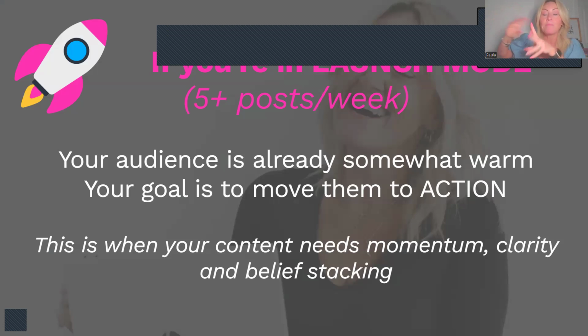So, your goal is to move them to action. This means your content needs momentum, it needs clarity, and we need to be stacking those beliefs. They've got the trust and the connection in you, but we now need them to say, yes, come on, let's go. I've heard enough about everything Paula has to offer. I am now in her offer.